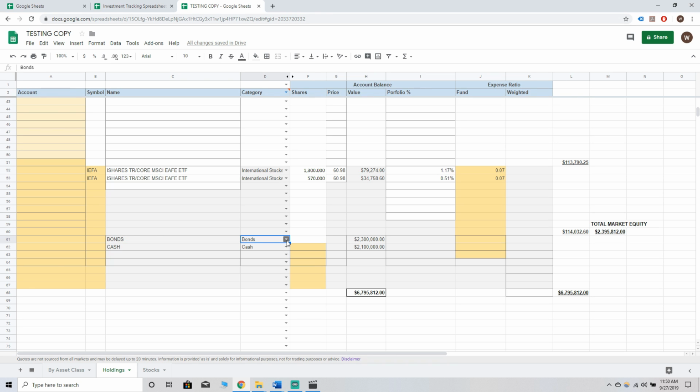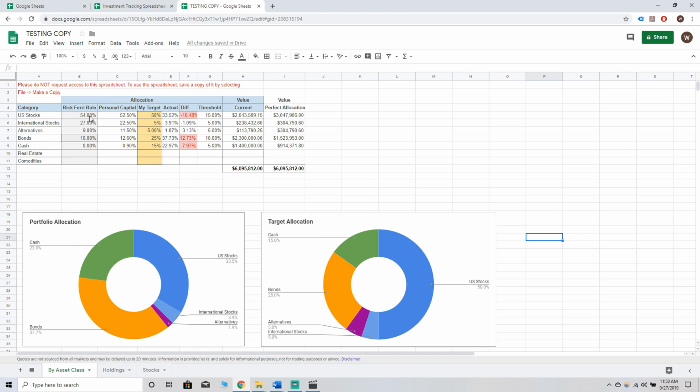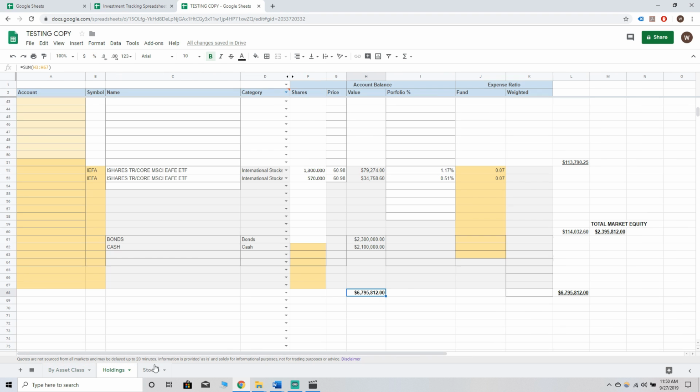If you don't have a bond ETF and you just have commercial bonds or treasury bonds, you can literally just type it in and just type in the value. Similarly for cash, you can just type it in right here. And this would be the total amount of money you have overall, which correlates to over here. As you can see, it's the same values that will come up here, right? So it's really easy to just have it here, just to type it.